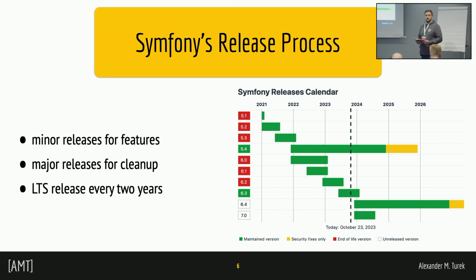If you have an application under active development, then you should probably use the feature releases, which is currently 6.3, and the next one will be 6.4, which is also our next long-term support release. The reason behind this schedule is that upgrading to the major version, because of the removed deprecation layer, can be a bit difficult and might take some time because you have to adjust your application. Your dependencies also have to adjust to the new major version. So it could take a while to actually do the upgrade, depending on how much you are affected by the deprecations. This is why you can stay on the 6.4 release a little longer.